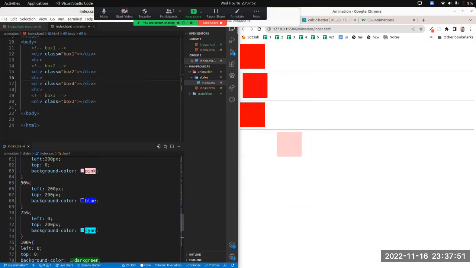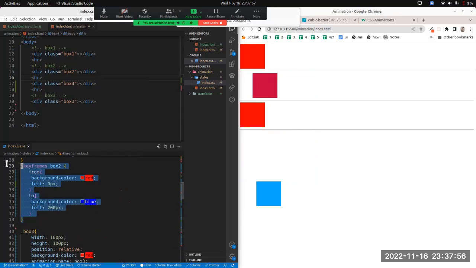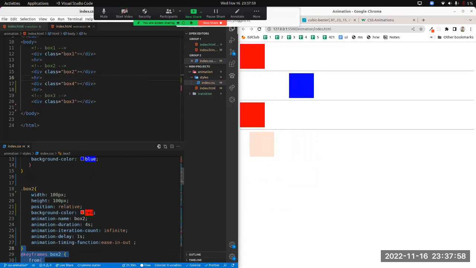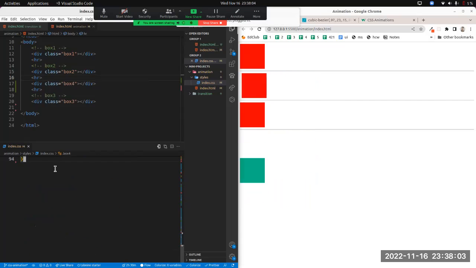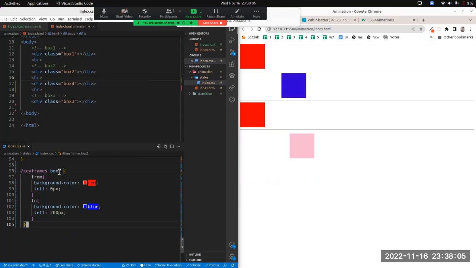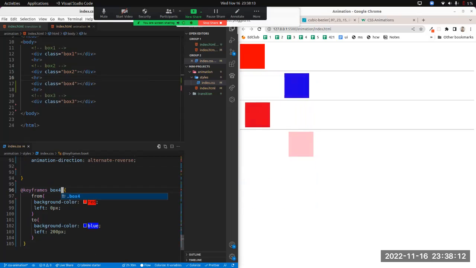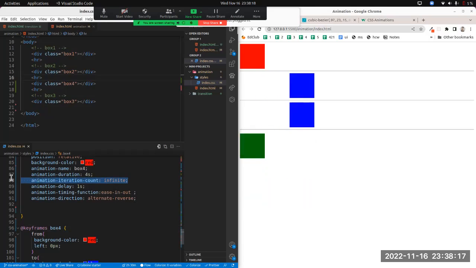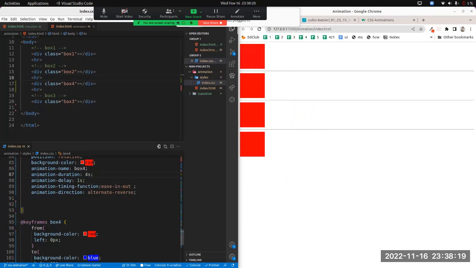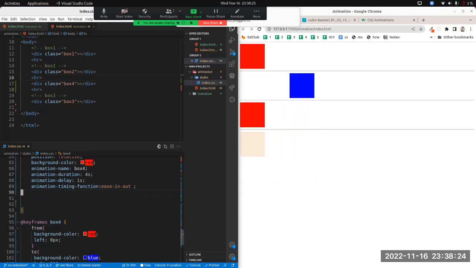And let's see, let's use this box 4. So as you can see, let's remove this. Let's remove this also.